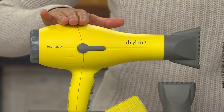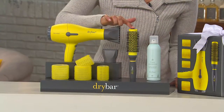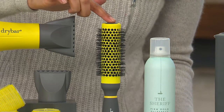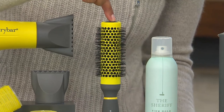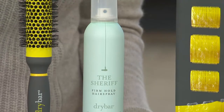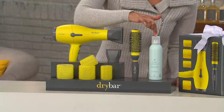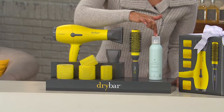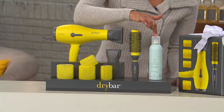We're also adding the Half Pint brush, which has been mentioned in Shape.com. While you roll your hair in it and use the blow dryer, it will help style your hair even better. You are also going to receive 7.5 ounces of the Sheriff hairspray. This is not sticky, not tacky, not a hold so firm you can't run your fingers through it. This is the antithesis of all that — lightweight hold with movable, finger-running-through-hair type of feel.